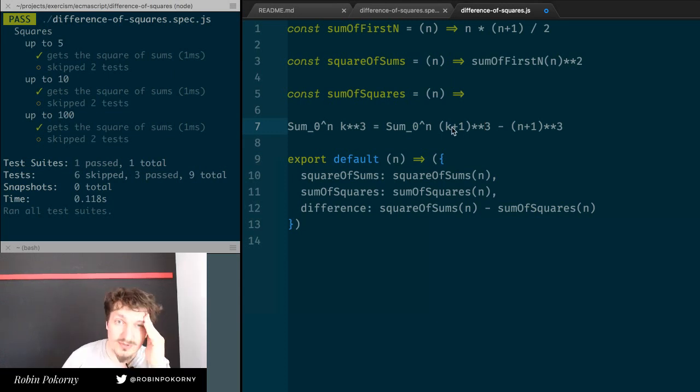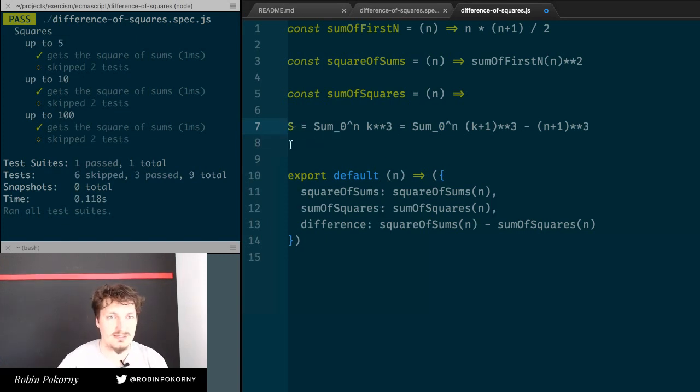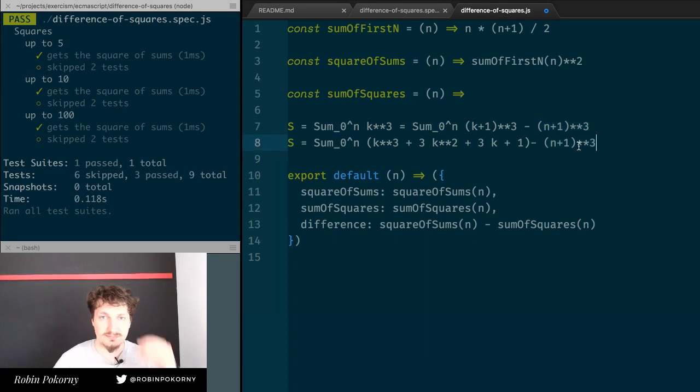And what is important is that then we can use the formula for this thing. That means I will just call this S, right? This is where we want to. So S is, and I'm just taking this thing, sum from 0 till n, and now it goes k cubed plus 3k squared plus 3k, yeah, so it's like from this one plus 1, and I still remove this one. Yeah, so this is the same thing.